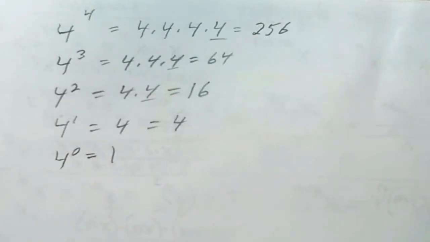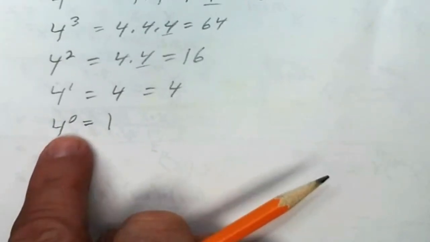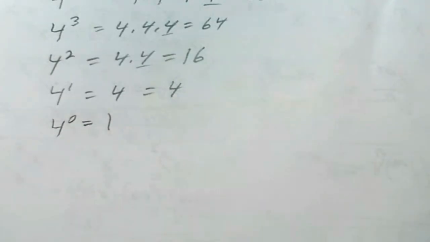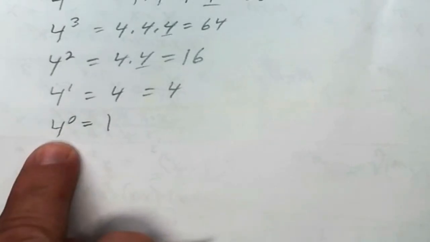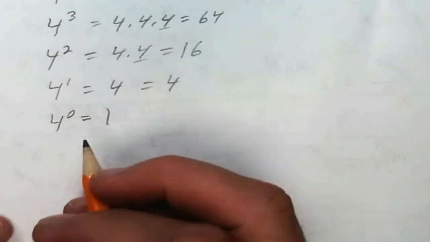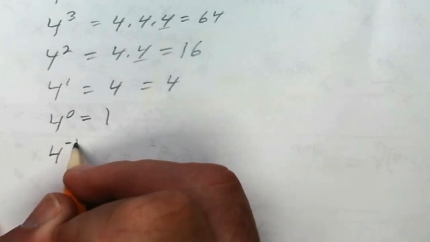Well, that works. If you remember how exponents work, if you take anything to the power of 0, it equals 1. If we take 938 to the power of 0, it equals 1. If we take 212 to the power of 0, it equals 1. If we take 4 to the power of 0, it equals 1. If we take Mr. Brock to the power of 0, it equals 1. If we could do that. But let's continue.